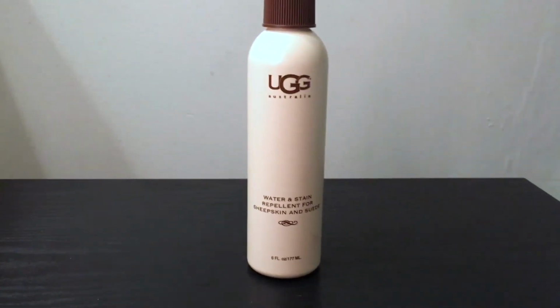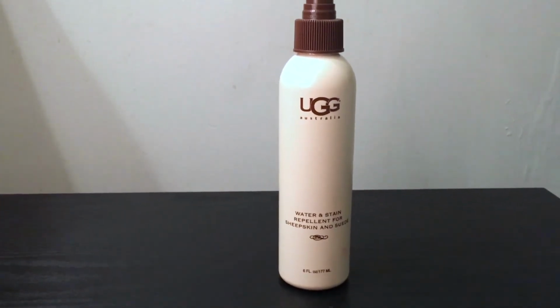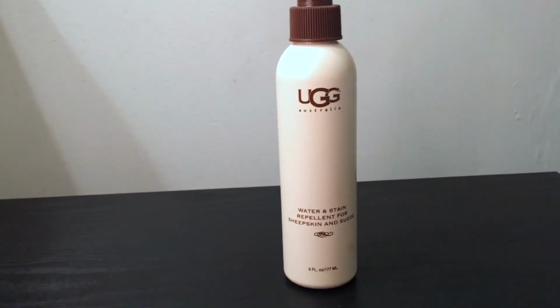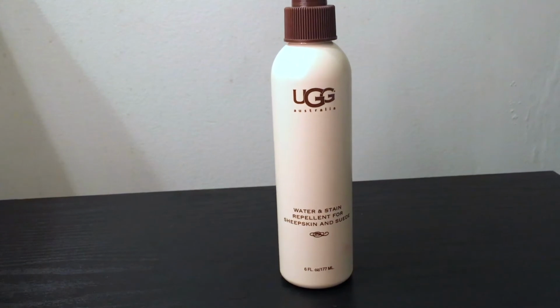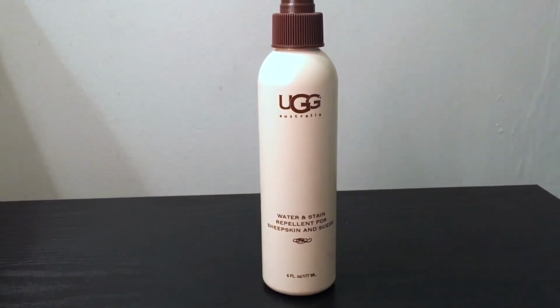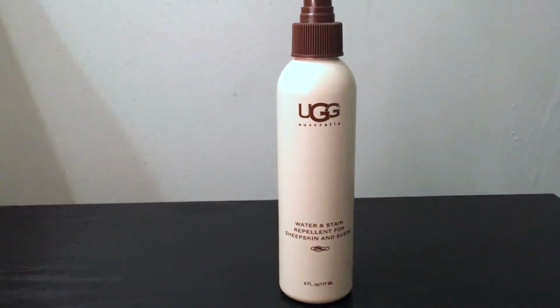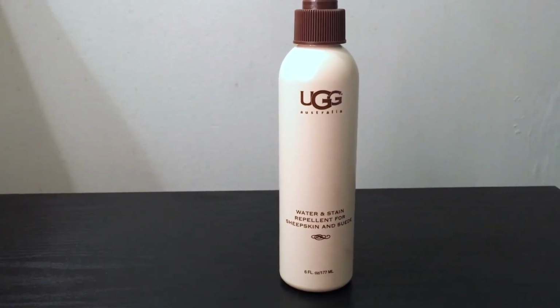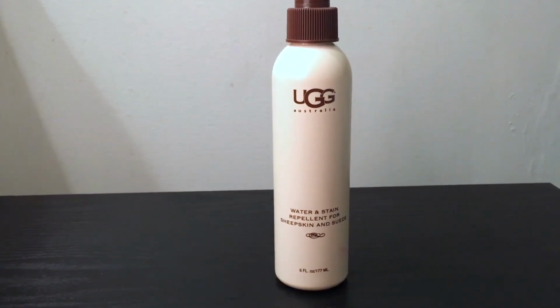Probably like I don't even believe in magic, but I was like, oh my goodness, it's all gone. So after that, every time I got something on my UGG, I would just spray a little bit of this on there and it got rid of it. And also guys, just to let you know, this spray gets sold separately, but it also comes with tools to help you clean up your UGGs.